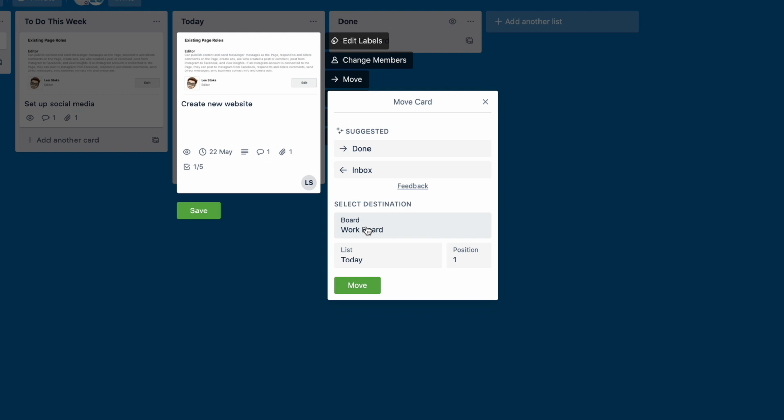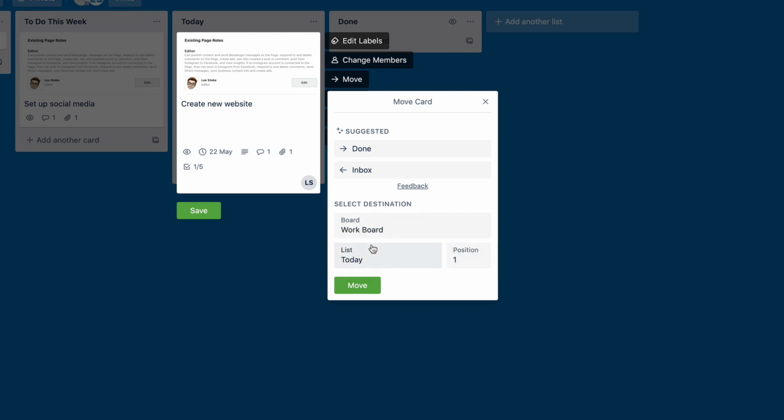If I have 3 or 4 boards or 10 boards, I can move this one card around, and it's going to keep all that history and all the information if I move it to a separate board. Let's say we had another board called home. We could move it to the home board, and then pick what list it moves to on the home board and the location.